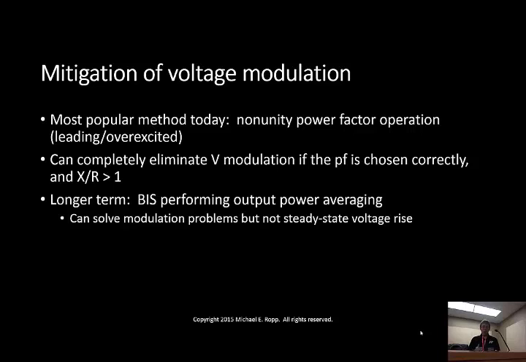In a case like that, you really can't mitigate the problem with VARs because you would need more VARs than watts to offset the problem. And you'd have to have a massively derated inverter to do that. So you might want to, under some of these circumstances, think about doing it with the BIS. Right now, that's not economic, of course. We did it largely as a demonstration project on this specific case, but it can be done. The technology is definitely there. We're just waiting for the costs to get to the point where it's more attractive.